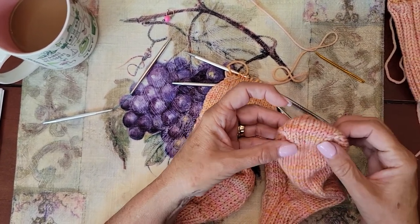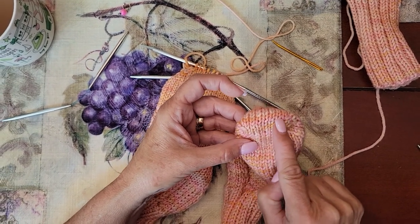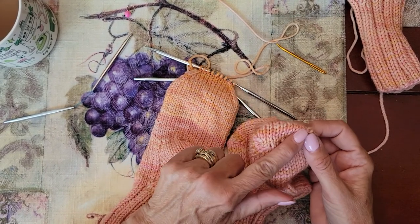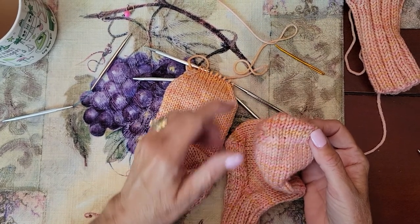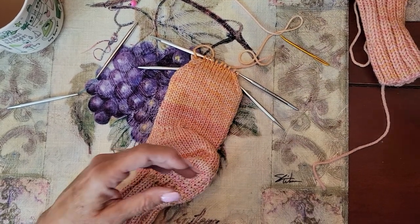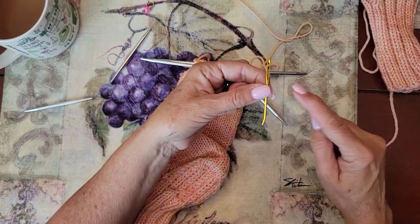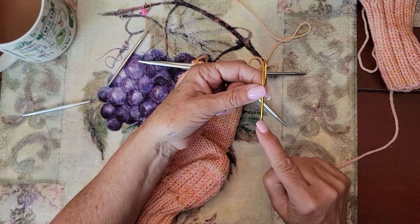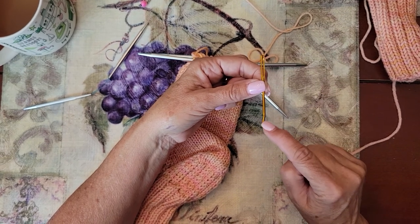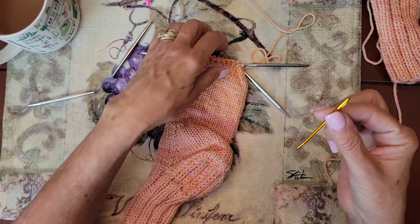This is the Kitchener stitch. As you can see, it is a continuous stocking net stitch here. It produces a nice, lovely, seamless type of connection there, and that's what we're going to learn. Okay, and for that you will need a darning needle. This one, I like this one with the bent tip. Some of them come just straight, and that's fine. If you can get the bent tip, that's perfect. Okay, so that is your darning needle. You're going to need that.